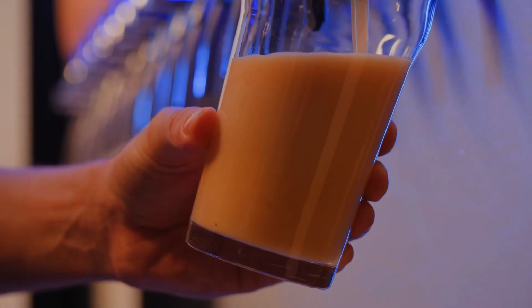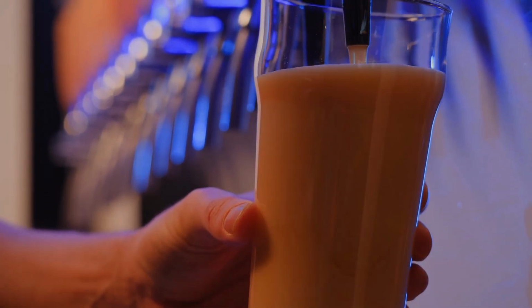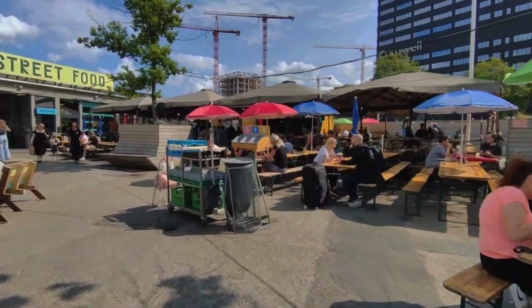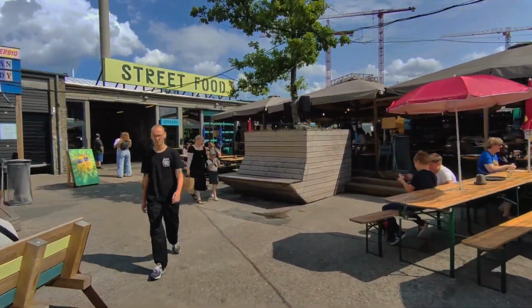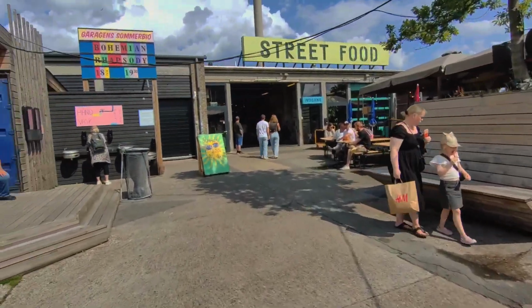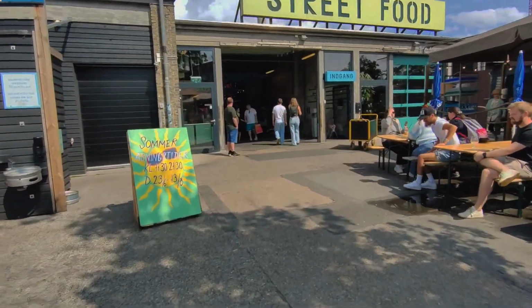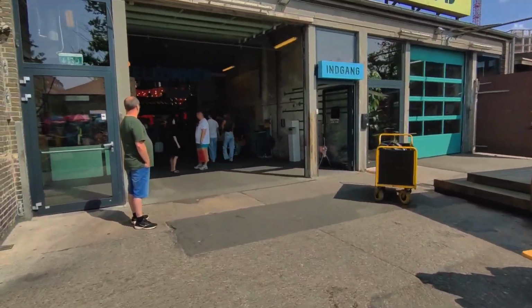Pair it all with a craft beer from one of Aarhus's microbreweries or a local cider, often organic and brewed just outside the city. Don't want to choose? Head to the Aarhus Street Food Hall, a bustling food court just behind the train station. Housed in an old bus garage, it features over 30 food stalls from around the world, plus local specialties and great people watching.